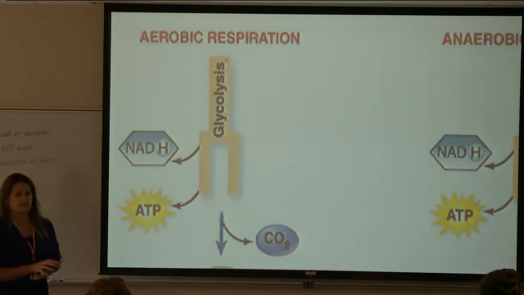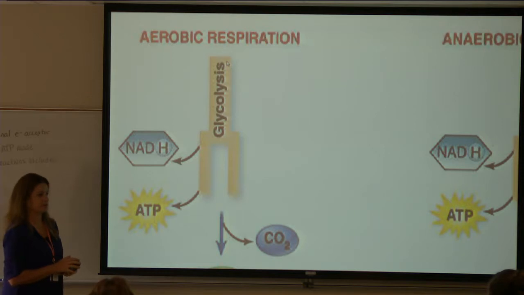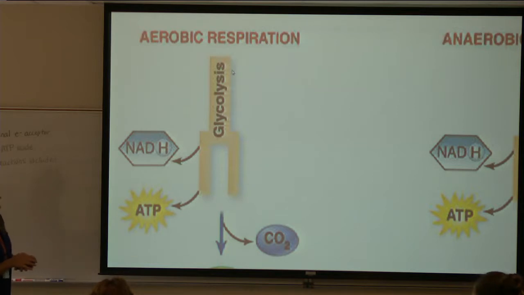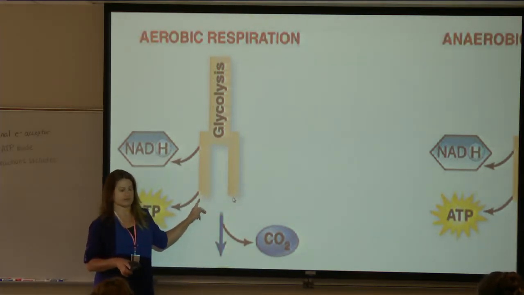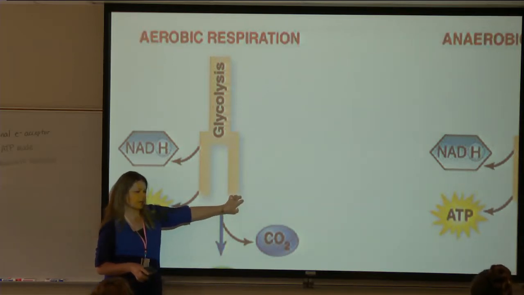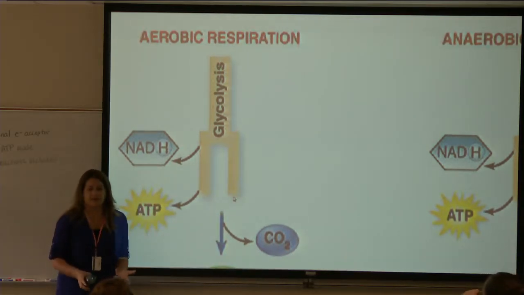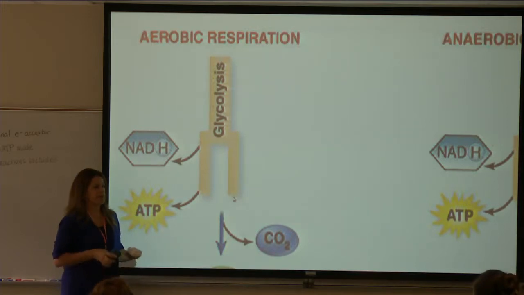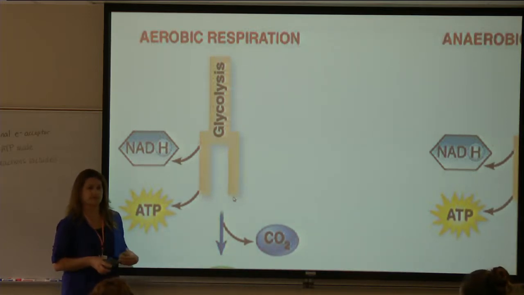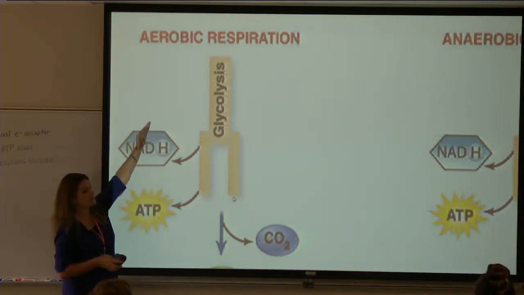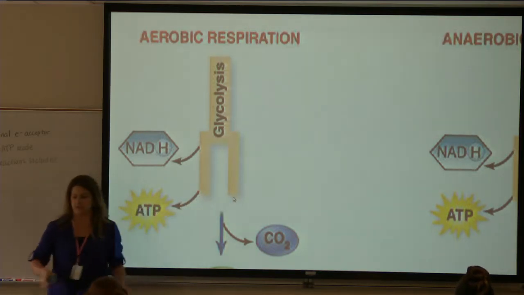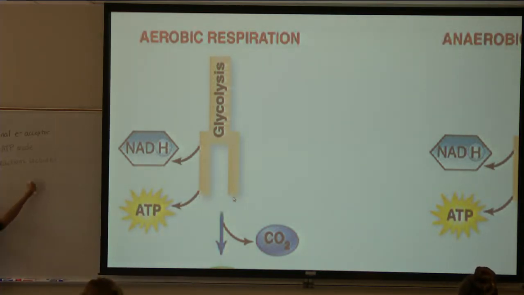Does anybody remember how many carbons are in glucose? Six. C6H12O6. Okay, six carbons. Right here we can see glucose is going to get split into two pieces. Each piece has three carbons. There's a three carbon piece here, three carbon piece here. Anyone that has studied glycolysis before, do you know the name of that product? Pyruvate. Pyruvate, also known as pyruvic acid. So you absolutely need to know, with glycolysis, you start with glucose, and you end up with two molecules of pyruvate or pyruvic acid.